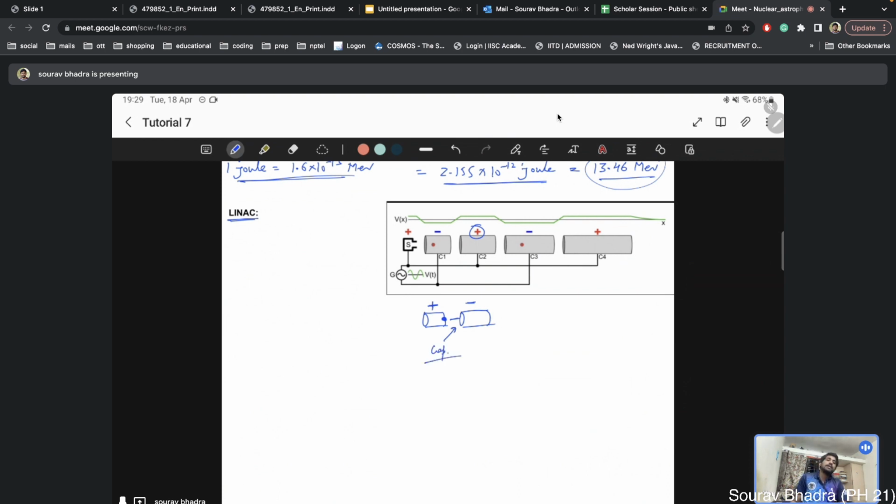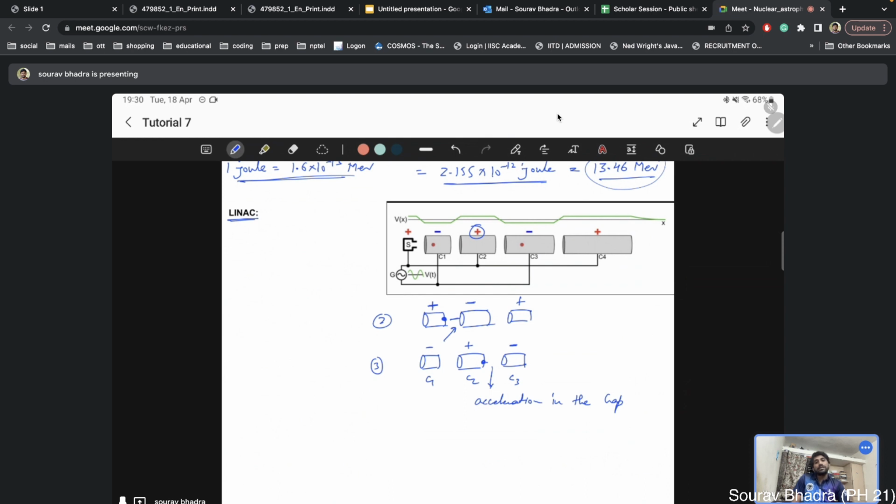This is how the acceleration happens in linear accelerators. After some time, the particle has come to the end of the C2 itself, the C3. In the second step, the C3 was positive, but as soon as the particle in the third step is coming at the end of C2, the polarity is again changed. It has been made negative, it is positive, it is negative. Again it will feel an acceleration in that gap. Okay, so this is how the acceleration happens in the linear accelerator.